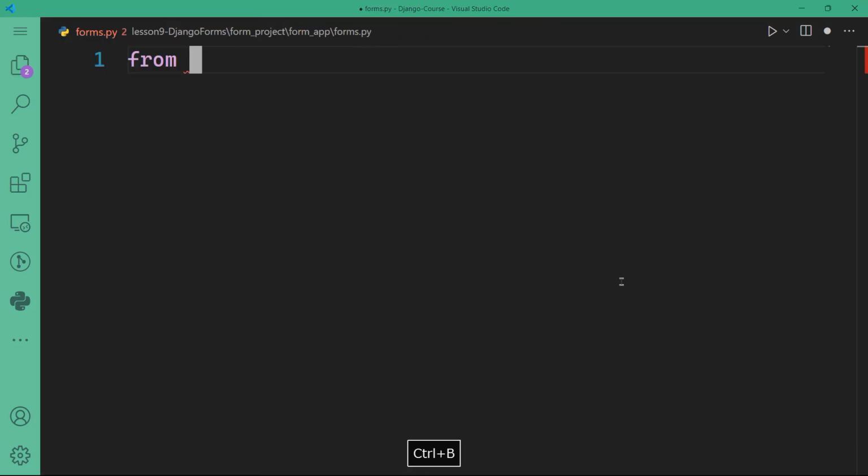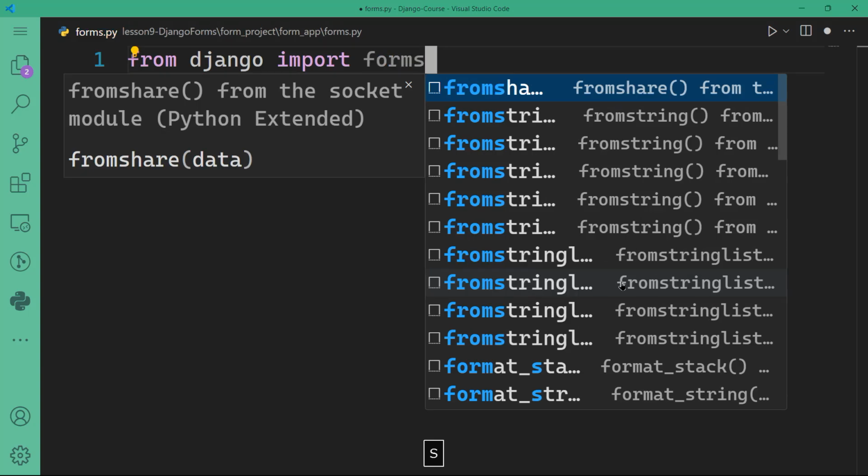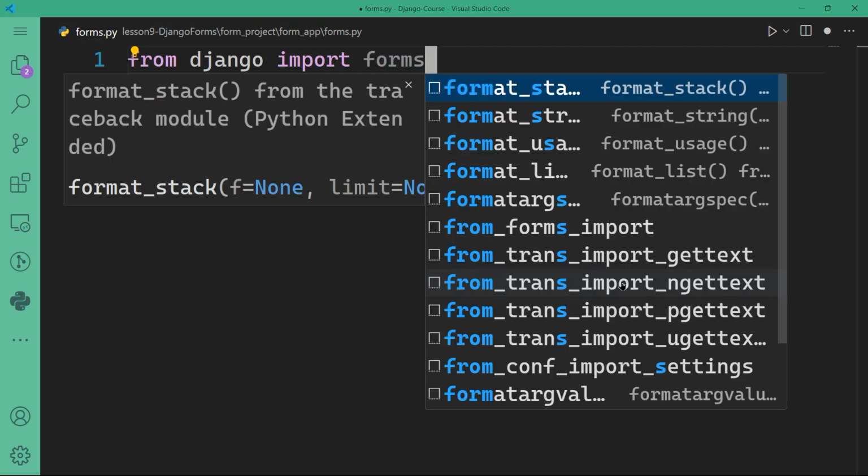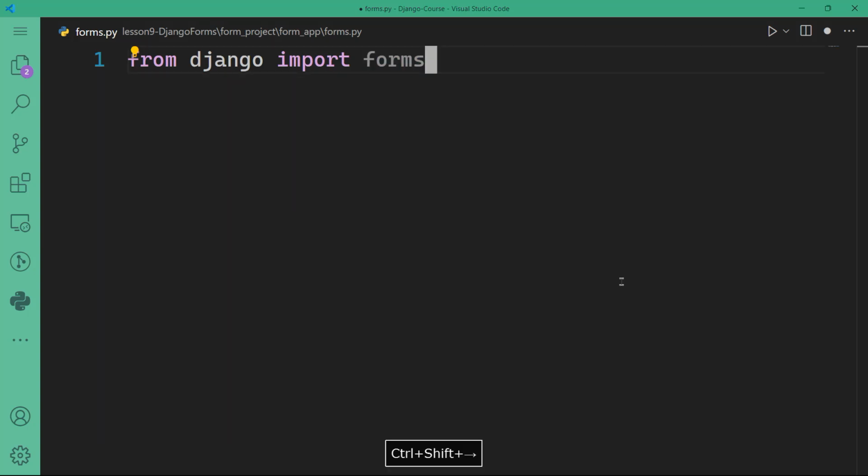And as I told you, Django is generous enough to give us those out-of-the-box tools and utilities in order to develop our application rapidly. I'm going to import from Django the forms module or library. You can use the words module and library interchangeably, that doesn't matter. This forms module has a lot of classes and fields that we're going to utilize later.